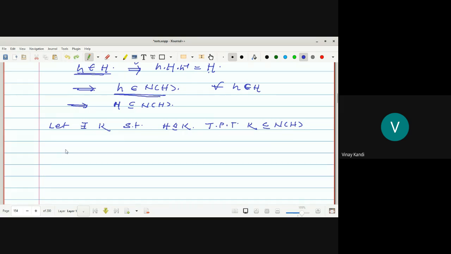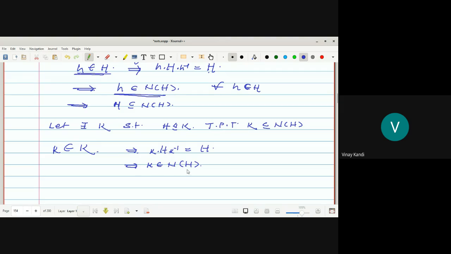Now, suppose small k belongs to capital K. Okay, take any element of capital K. That implies here H is normal in K. That implies this small k into capital H into small k inverse, by the definition of normal subgroup, one of the basic concepts, is equal to capital H. This implies, okay, now this k H k inverse is equal to H. Then this small k belongs to the normalizer of H. Okay, हा k कोणाला कॉन्व्हर्ट करतोय H ला कॉन्व्हर्ट करतोय capital H. That means k belongs to the normalizer of H.